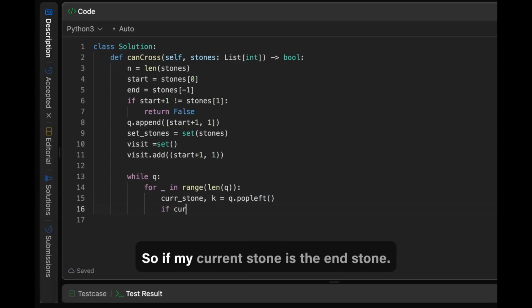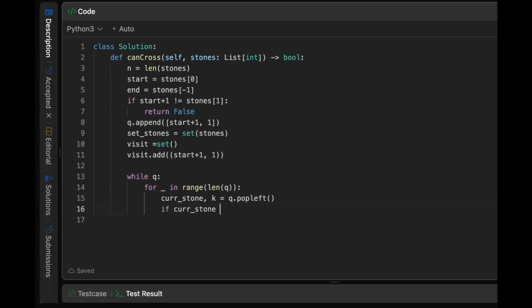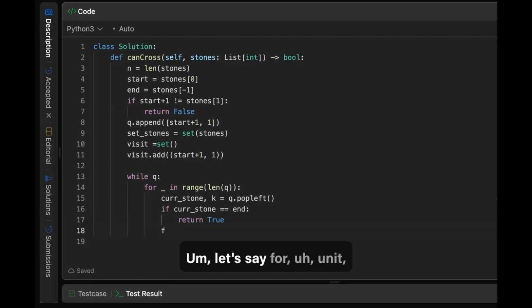If my current stone is the end stone, I would return true. Then for a unit, I will have a new unit in k minus 1, k, and k plus 1. Okay, these are the 3 options.